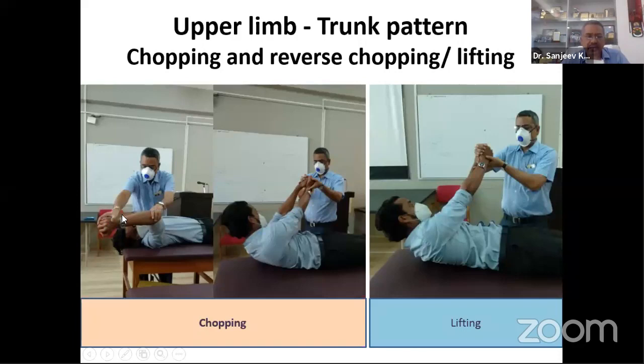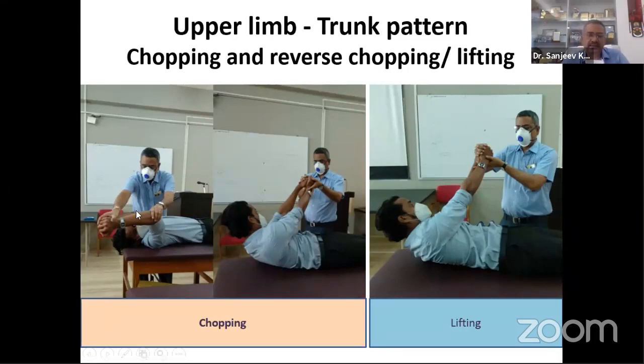The patient will be asked to take this upper limb to the opposite side of the pelvis. So when the patient is doing so, what are you going to do? You are going to resist it. See what we are doing? We are resisting it. See what is happening here. If your resistance is sufficient, it will help the patient to come up, maybe up to sitting. So that means we are using this technique for the purpose of making the patient sit up.